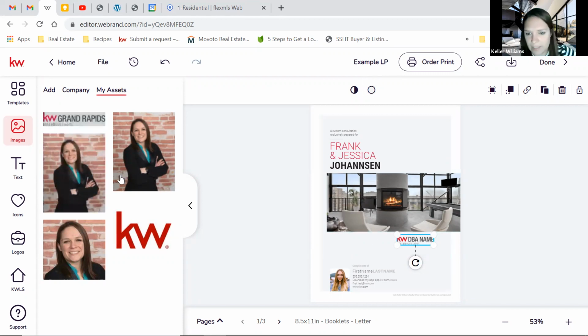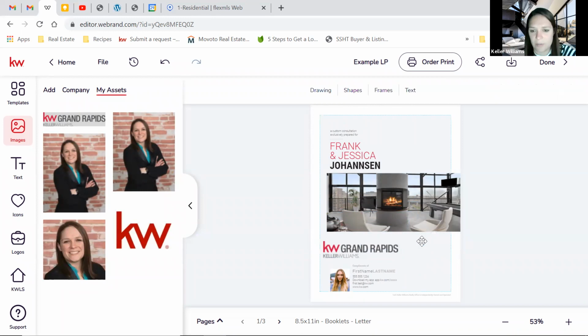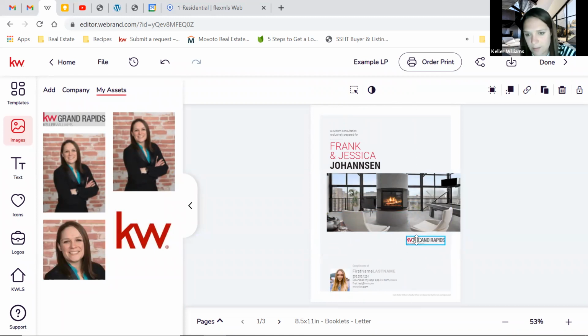So I'm going to replace again. Oh, sometimes that doesn't work for me. If it doesn't, you can also just click use image and it just appears randomly. If that's the case, if mine was having a brain fart or something there, it wouldn't replace, I'll click this, and then I'll just hit delete on my computer and it goes away. And now I can reshape this and I'll put it over here.